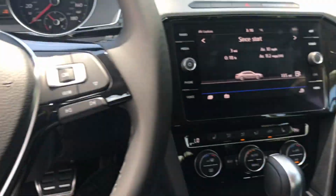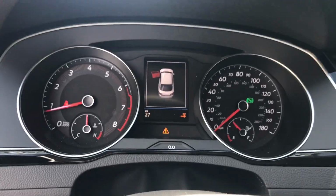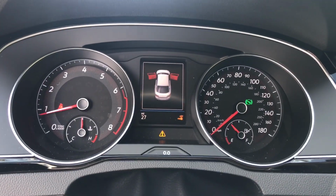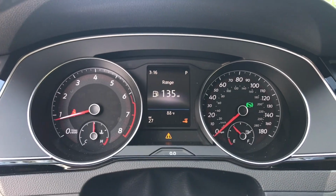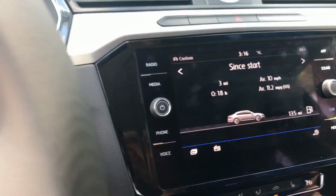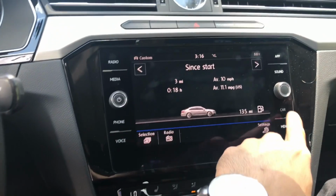Yes, it is. But yes, it's the SC pack, so you don't get the digital cockpit, but you do get some nice kind of design gauges. I do like it. And you still get the display here. You get this little curtain for the cup holders. And yeah, the car page too.